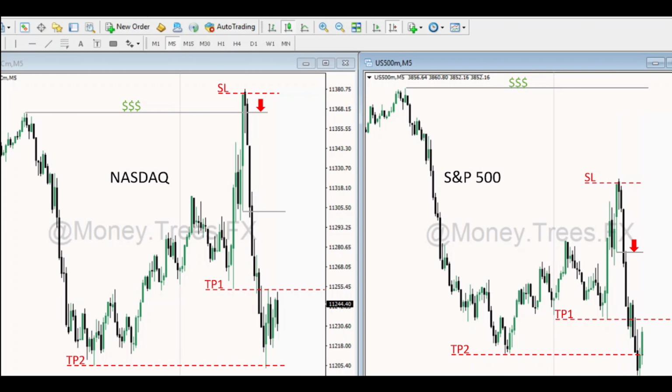Notice that it doesn't have a wick above, so it makes it a trap candle. When you're looking at that candle, you will think that the next candle is going to look the same, or it's going to have momentum going up, like a super huge green candle following the previous one. But the right area to enter was here.